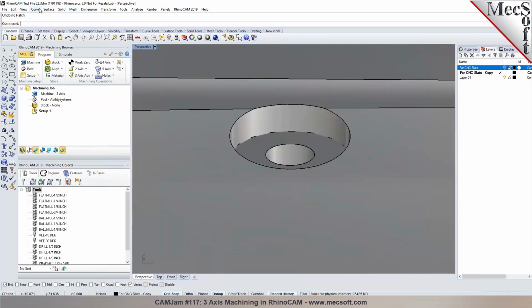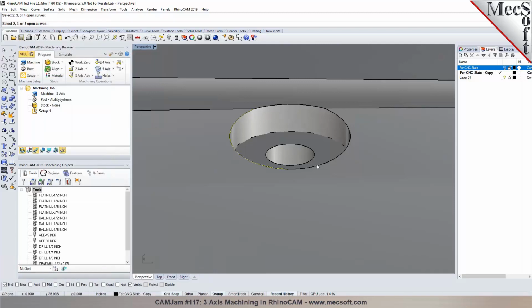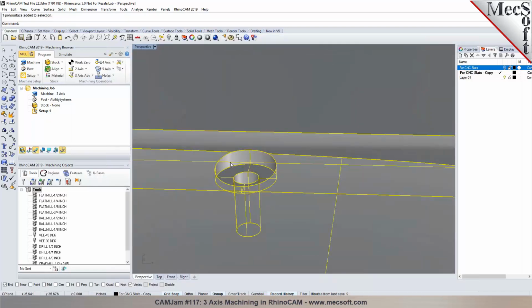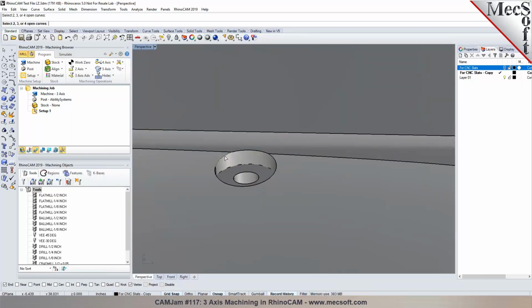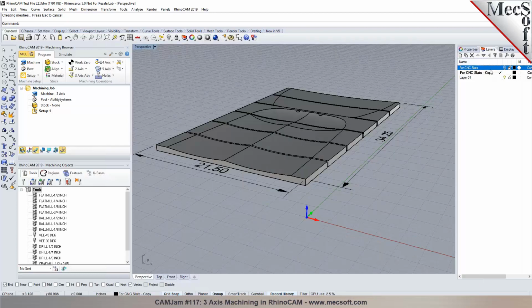Let the toolpath dive in for now. Or you could do surface using edge curves. So you can pick these edges in here. Exactly, network surface, anything, something similar to that. So I'm just going to pick those edges. Okay, all right. So you can see the layer that's copied in here without holes is right there.